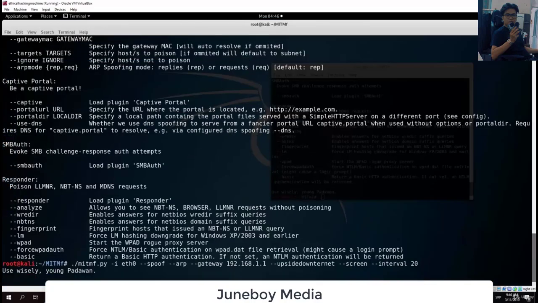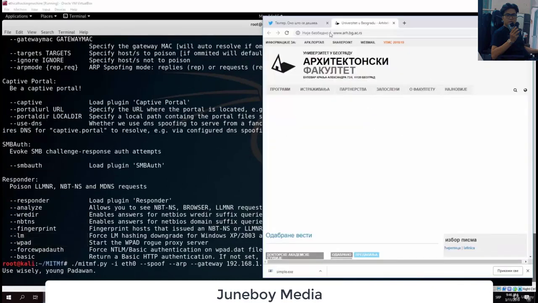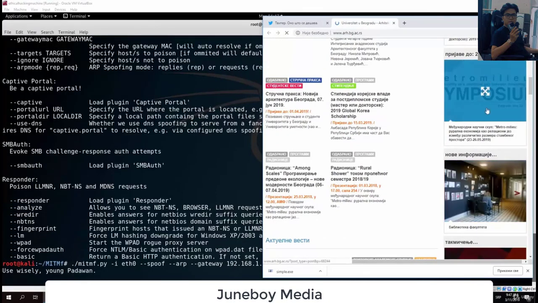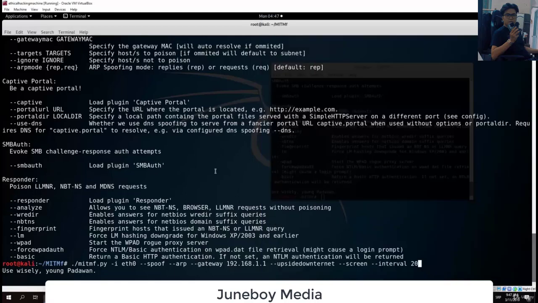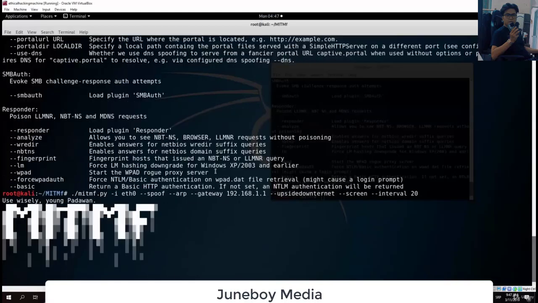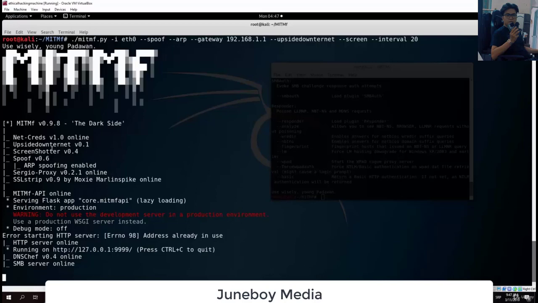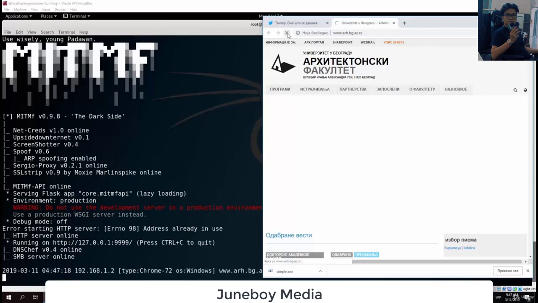Now let's see the target that we will be using is our good old website, which is this one. So if we refresh it right here, it doesn't have many pictures, but it does have some of them. So as you can see right here, this picture is also a picture. And let's actually run this. So it loads the default banner, it loads all of the plugins, and right now, if we try to reload this page, let's see if this will work.